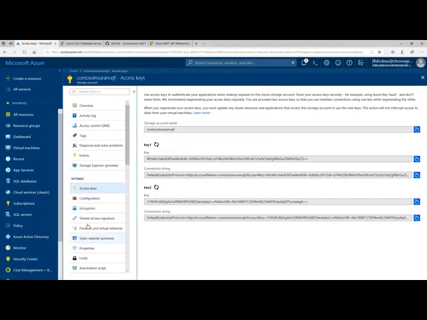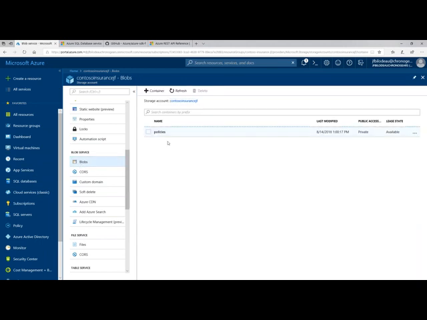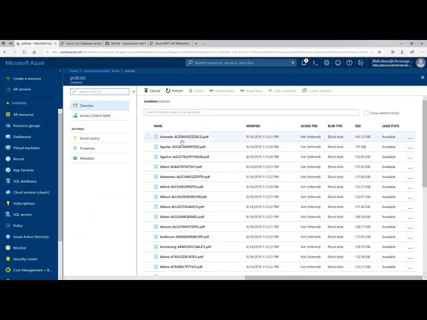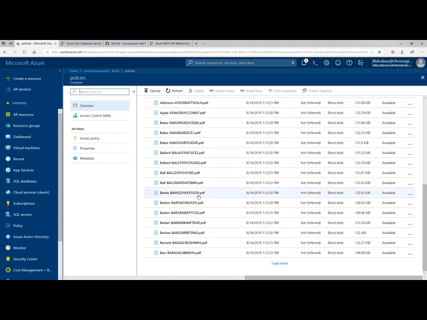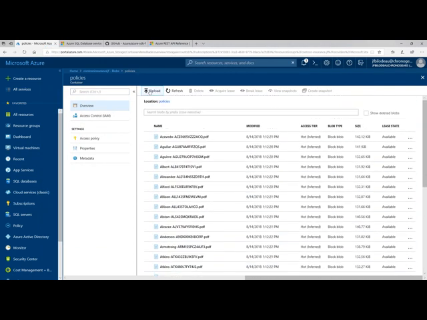But let's go back to the blob itself. Here's my blob service. The blob was called policy. I could have had more than one. And there you go. Here's all my PDF files uploaded to Azure using AZ copy. So again, I know that the command line is not necessarily everybody's favorite way to work when it comes to Azure. I could have done the equivalent without using command line. I could have used the upload button as well, but I wanted to introduce you to AZ copy, a useful command provided by Microsoft, not installed by default, but just Google it. You'll find it pretty quickly.